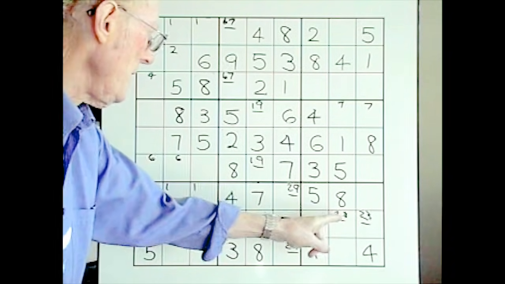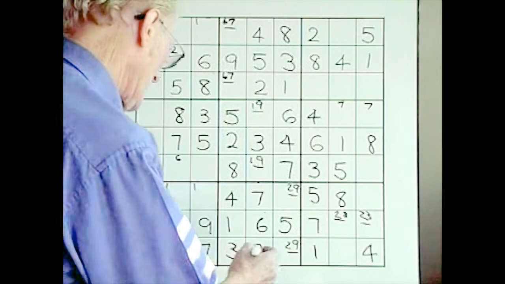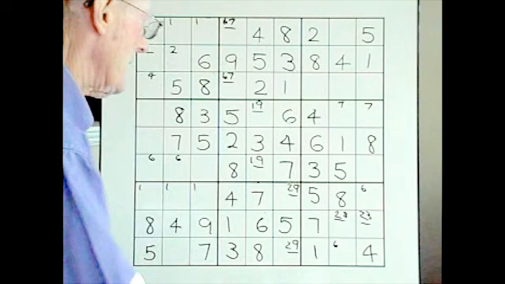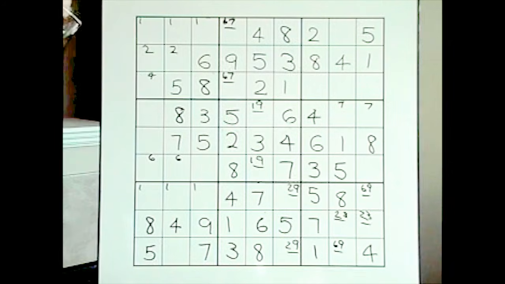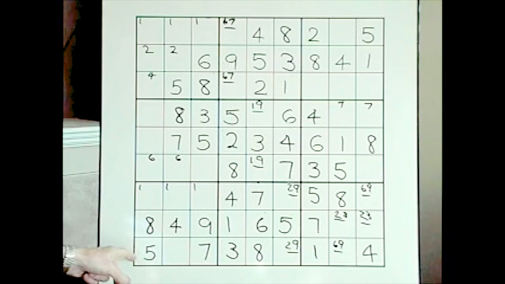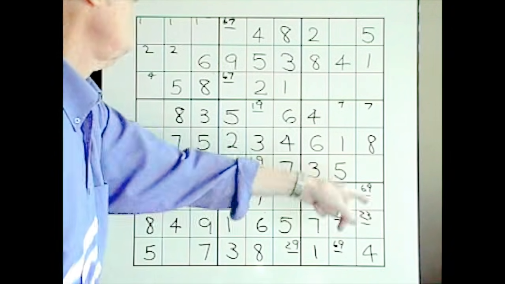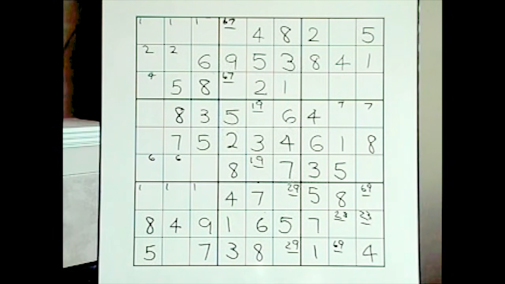1, 2, 3, 4, 5, 6 is missing. So we can put a 6 in here. 7, 8, and a 9 is missing. 6 and a 9. Does that help? We don't know. We'll have a look. Do we have a 6 and a 9 along here? No. Do we have a 6 and a 9 along here? No. Do we have a 6 and a 9 up in here? No. 6 and a 9 up in here? No. Don't worry about it, but at least we now know what possible numbers can go in there, and I've underlined it because those are the only 2 numbers that can go there.